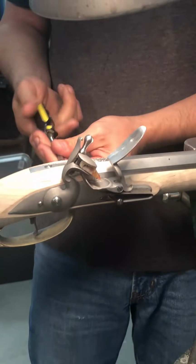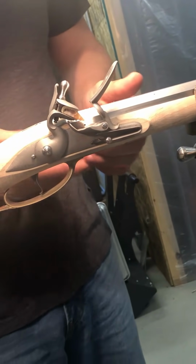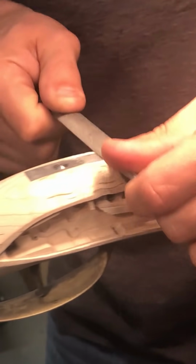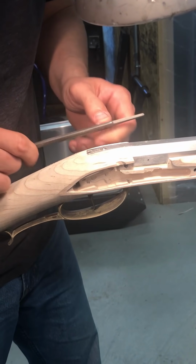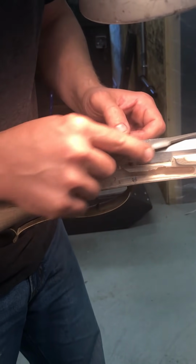Now, I'm going to go ahead and take out the lock. It will be easiest to do this with the lock out. Okay. Okay, we pretty much got it. And that'll be sanded, so if it's a tiny bit high, that won't be a problem. You still need to sand it down.